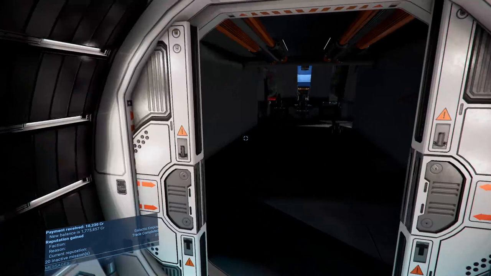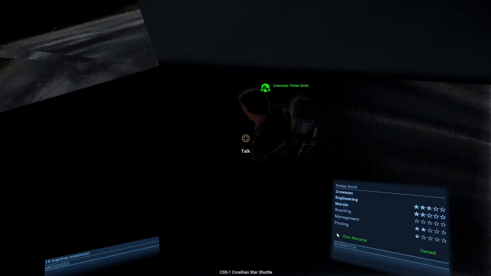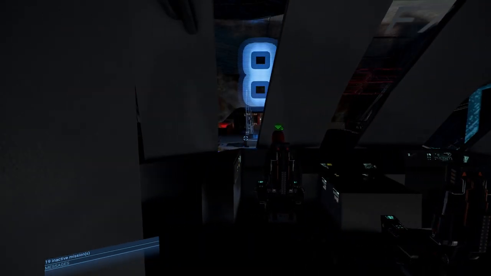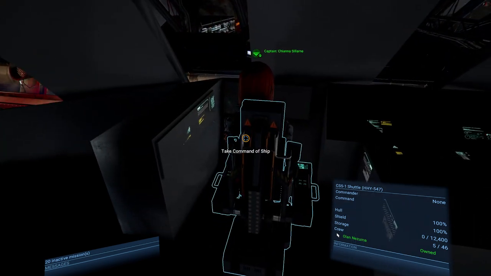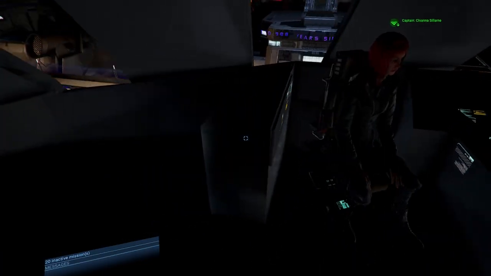Then we got shuttlecraft, which has Corellian Star Shuttle. Excellent. It's also got an interesting view. I almost think that should be the pilot seat. Actually, can you even see out of this? Okay, you can. But yeah, it's an interesting bridge.